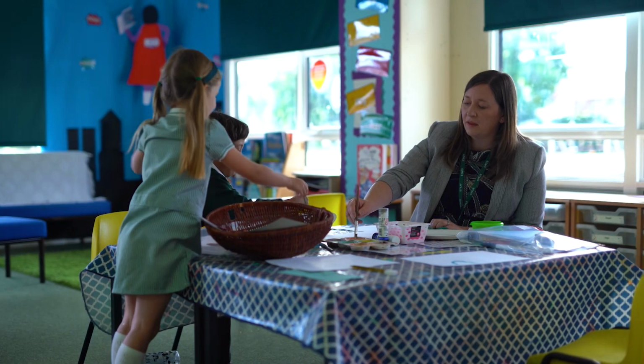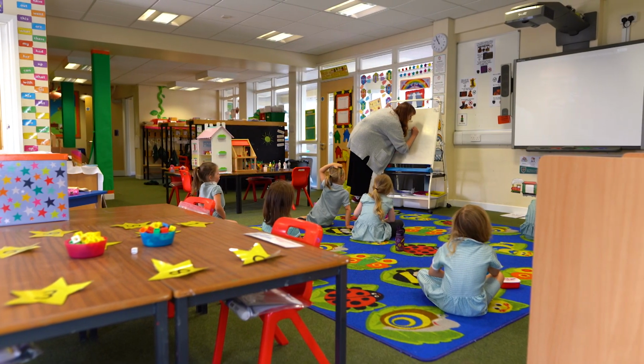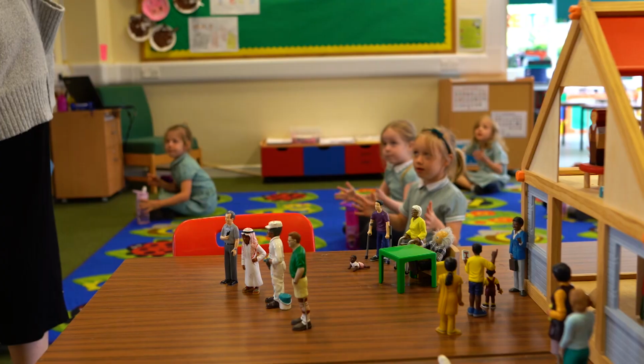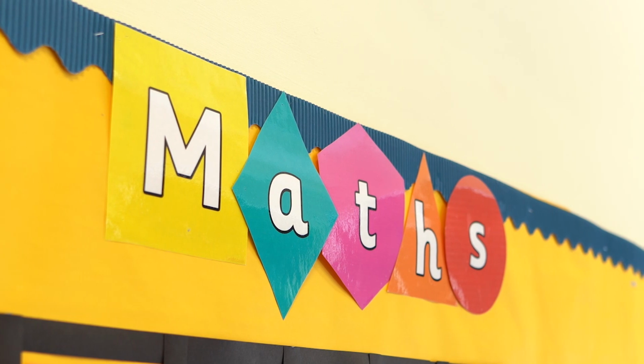Every now and again, the teachers might ask you to come and sit with them in a small group and do a must-do activity. Now, the must-do activity is a bit like your job for the day, your one definite job for the day that you have to get done. And it might be about reading or writing or some sounding out words, or it might be about maths. Okay, and that's your must-do for the day, but a teacher will always be there to support you with that.